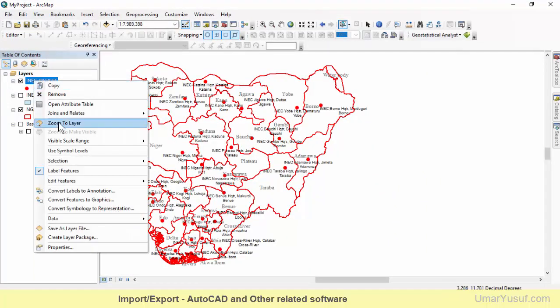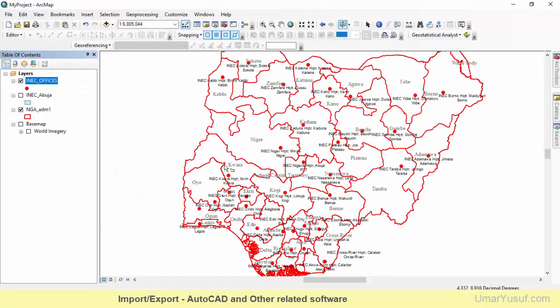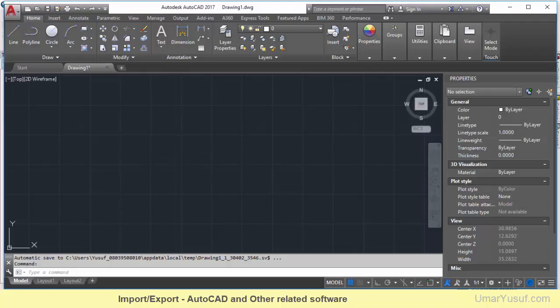Basically the procedure will be the same for whichever platform you need to export your data to, or whichever platform you wish to import your data from. The steps are just for you to be sure that both platforms support a particular file format. For example, AutoCAD has some file formats that it supports.